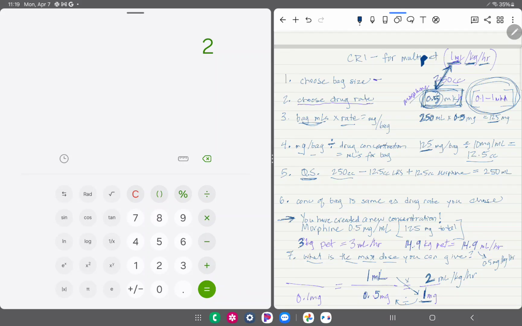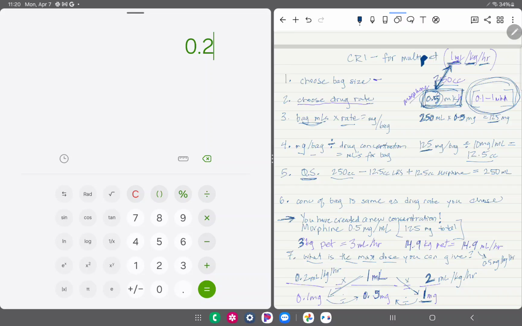Let's say we chose this midline dose, but it's making our dog a little bit too weird. Their heart rate got too low. Their body temperature started to drop a little bit more profoundly than we wanted. Their blood pressure is creeping down. So maybe this 0.5 is too high for that animal. That's fine. We're going to do our math. Again, what are opposites? We take times, and then straight across, divided by. So 1 times 0.1 divided by 0.5. And that's going to be 0.2 mL per kg per hour.